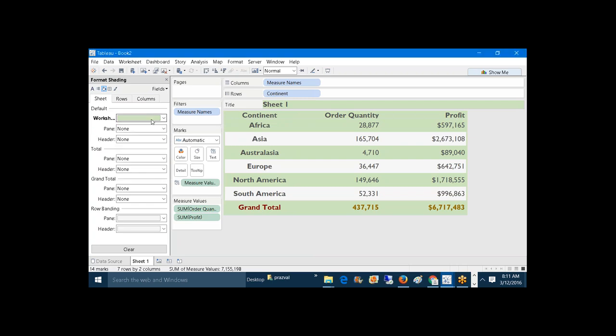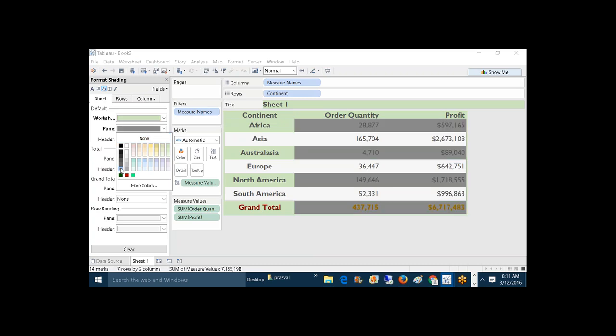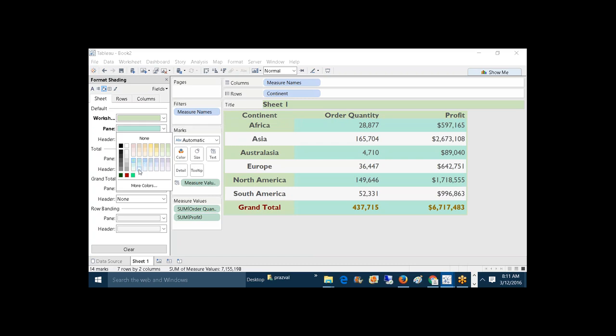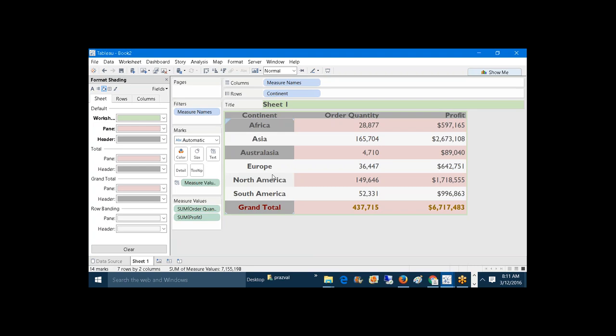Instead, if you want to add for the pane, we can add the required color for the pane, or we can add the required color for the header. Okay, so it is shading only one row and leaving the other row the white color.